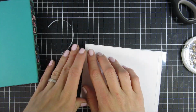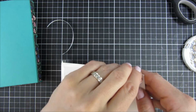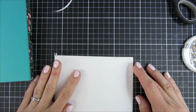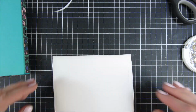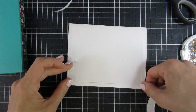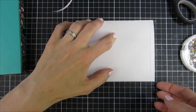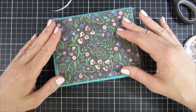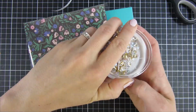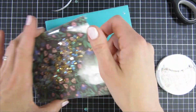And now for my top lid, I will actually create a shaker. So I am having my top piece here all cut out. I have some recycled plastic that I had with some stickers or something like that. And then I'm taking some regular double-sided strong tape here, not foam tape. And then I'm creating this. You can see how it looks. And then I have my little pocket, and I will fill it up with some embellishments that I have in my stash.